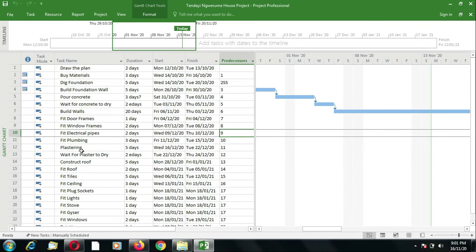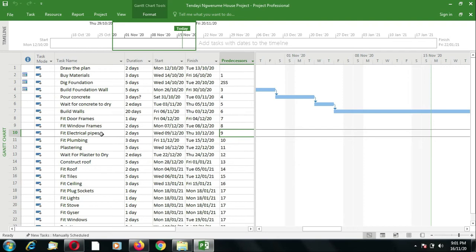Why? Because we only fit the sockets once the wires are already in the pipes. So in other words, we want to force the system to ensure that the completion date for fitting of sockets can never be earlier than the completion date for the fitting of electrical pipes.